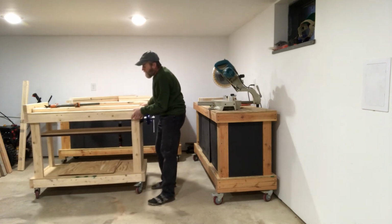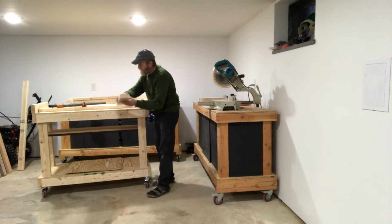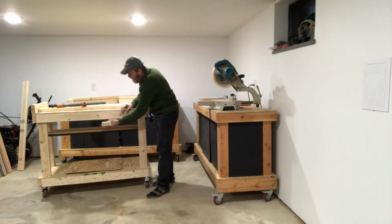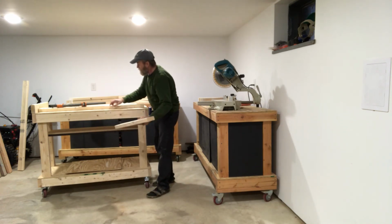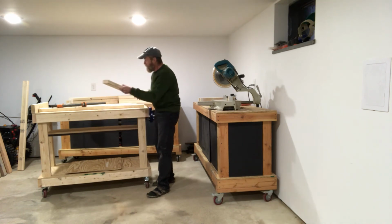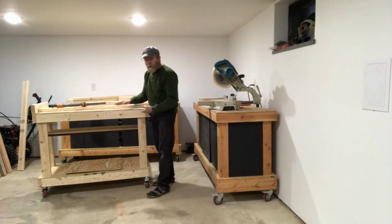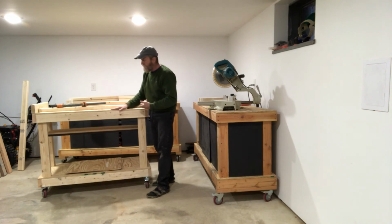I did end up putting some cross pieces. There's a 2x4 that goes right underneath it here like this. You can see there's two screw holes here, and I put one in the center to help hold it. That really stiffens up the 1/2-inch plywood. I thought I would put even thicker. I would put another piece of plywood on top of that, potentially glue them together to get a really stiff surface. These surfaces are already pretty stiff, so I don't know if I'm going to bother with that or not.